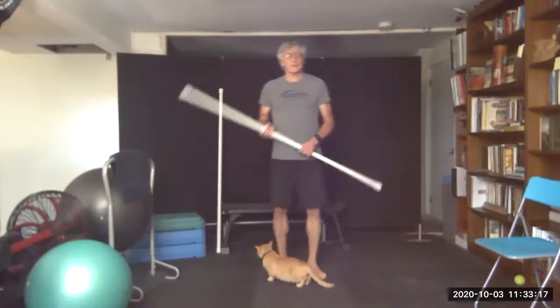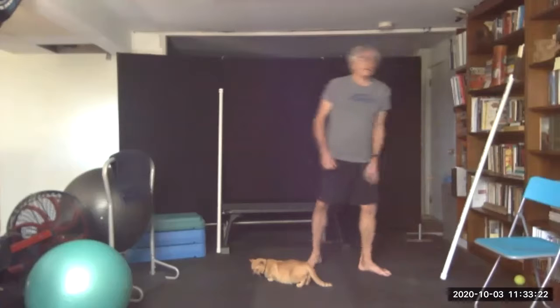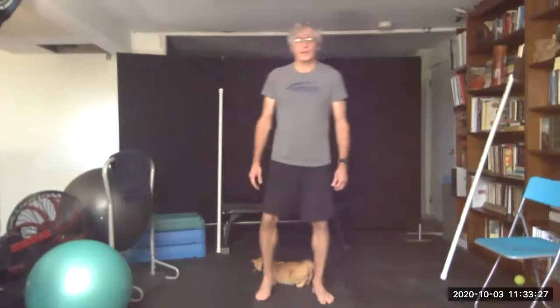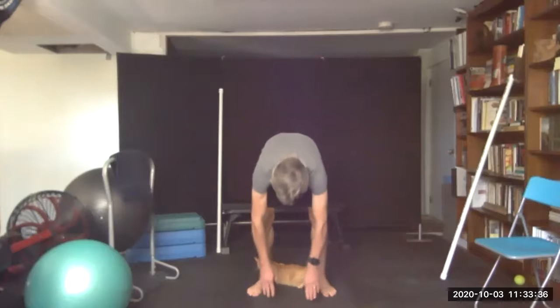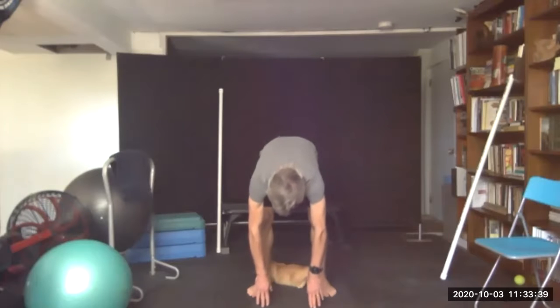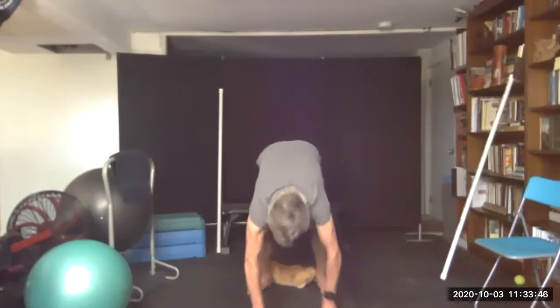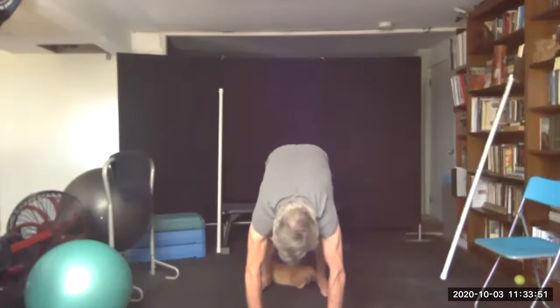I think we're good. Let's put the stick away, unless you need it for holding on while we stretch the hamstrings and calves and inner thighs. Just bend over and feel those hamstrings stretch. Inch out into a pike and stretch the calves also, pushing back on the heel.